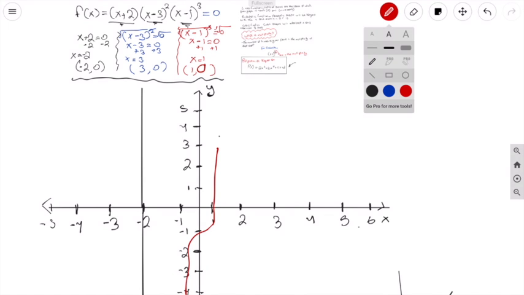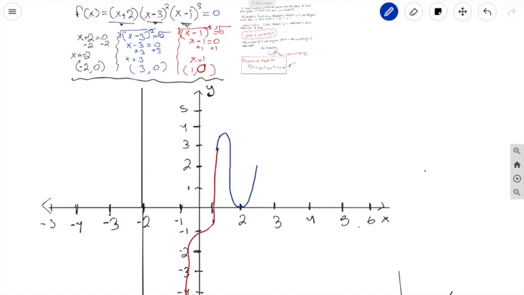And then I'm going to use the blue so I could do the parabola. And the parabola intersects at 3. And we know that when we have a squared function, it's going to have a tangent on the x-axis, which means when we graph it, it will be like this. It won't intersect, but it will be tangent. This here intersects, and this here intersects. And this is how we graph a polynomial equation.